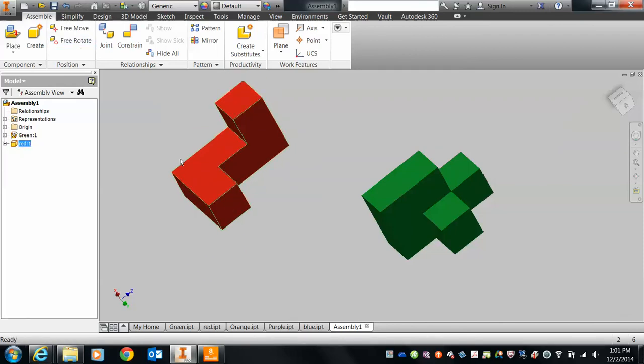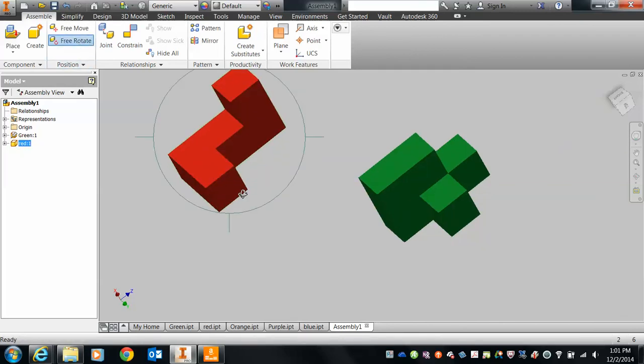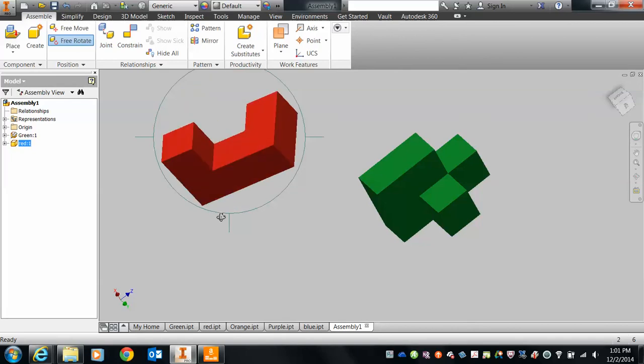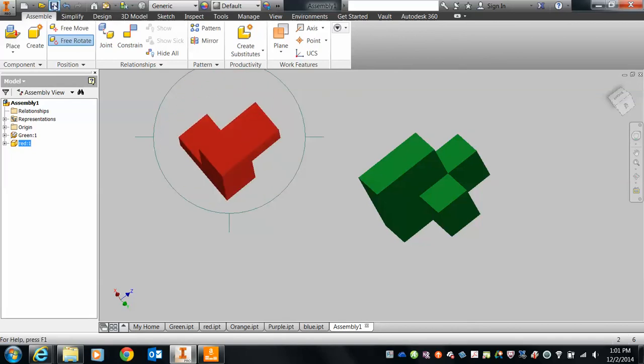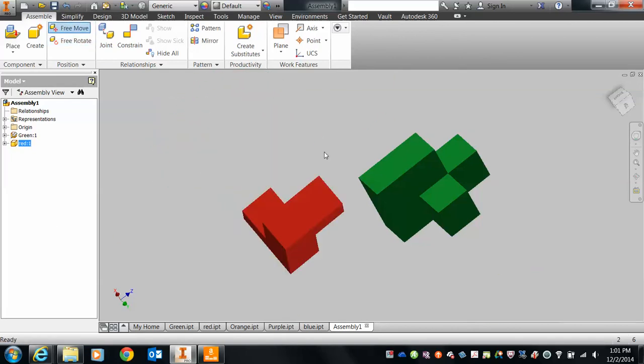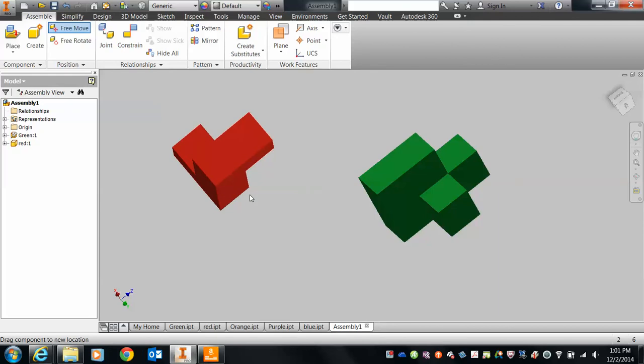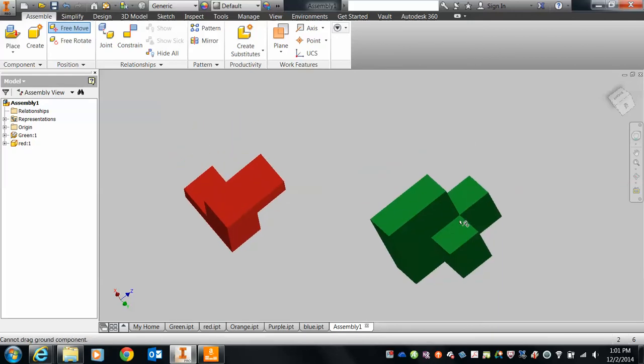So if I want to rotate it, I can sit here and rotate it, and there's rotation motion and free move. There are all the directions it can move. Constraining it means I prevent this motion. So I want to put this puzzle piece in how it goes with the other piece. So we're going to do constraints.